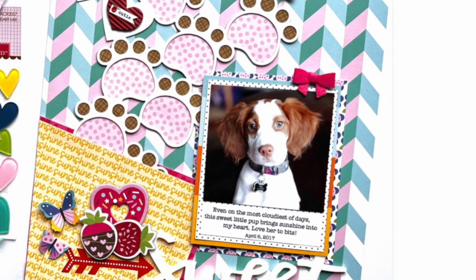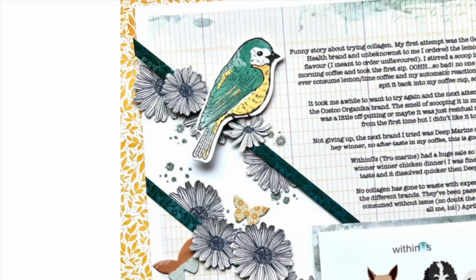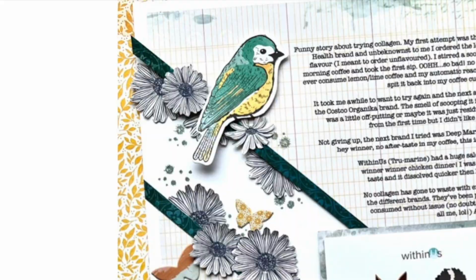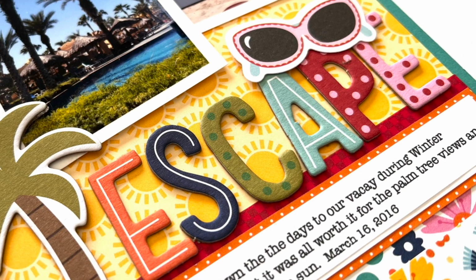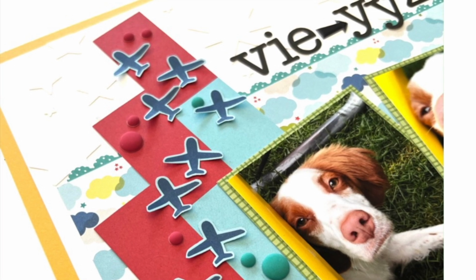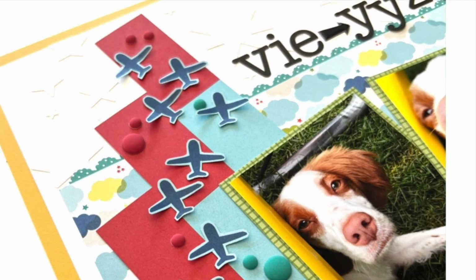Let's chat about pattern paper. How long do I have? I can talk about pattern paper all day, every day. I'm going to share a few pages and walk through my design process in using pattern papers on my projects.